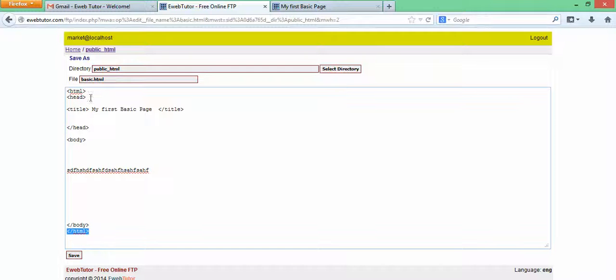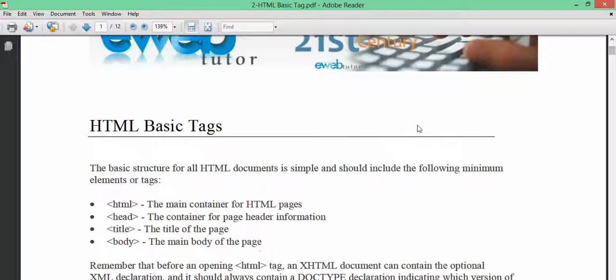And any HTML web page is divided into the head and the body. Anything that shows from this place to this place is in the body, and anything that shows from here to here is within the head. Right now all these things show within the head. The name of the tag to display this is title, and you must place it in between the head. So that's just about the basic HTML structure.